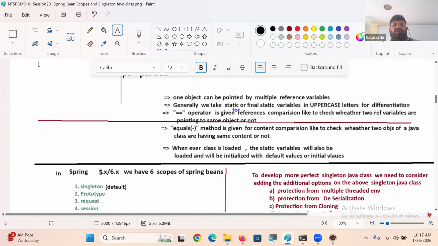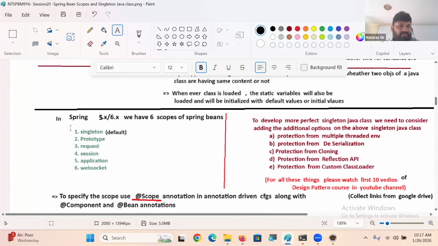Okay, tell me guys. To develop a more perfect singleton Java class, we need to consider adding what additional options to the above singleton class? Number one, protection from the multi-threaded environment.